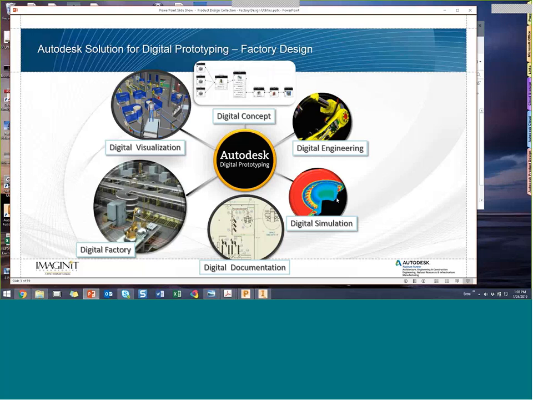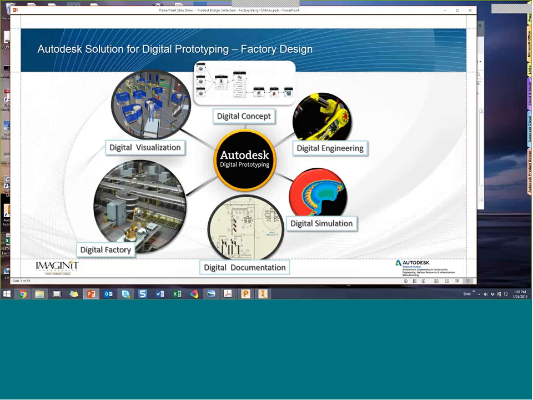Potentially that could unveil some simulation possibilities, time studies, empirical testing, things of that nature. But eventually it ends up on a 2D drawing, where we can go and start to fabricate our design. A lot of times it stops here at the 2D drawing, but with the factory design utilities, we can carry on to a full 3D model.